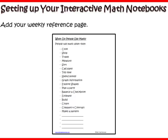The majority of your reference pages should have some place for your students to interact. This one has a section on the bottom for them to add on to. Some of them will ask them to complete a problem. Another thing that I always did as a teacher is make sure that I was saying, okay, look, see this vocabulary word, highlight it, underline it, just star the strategy on this page that you like best. Get them used to interacting with that page, that it's okay to write on it. That's why an interactive math notebook is better than a textbook. You can write on it, you can annotate it, it's yours. So reference pages every week.